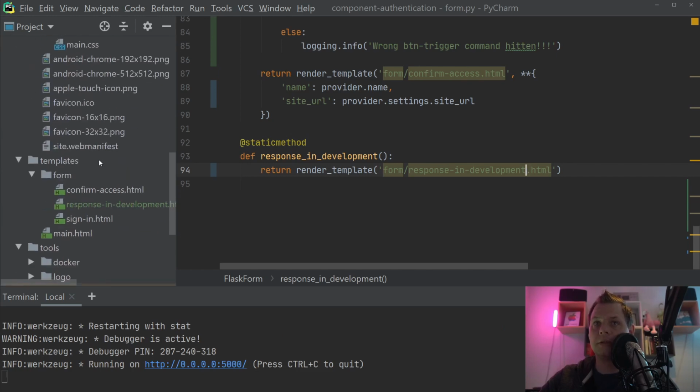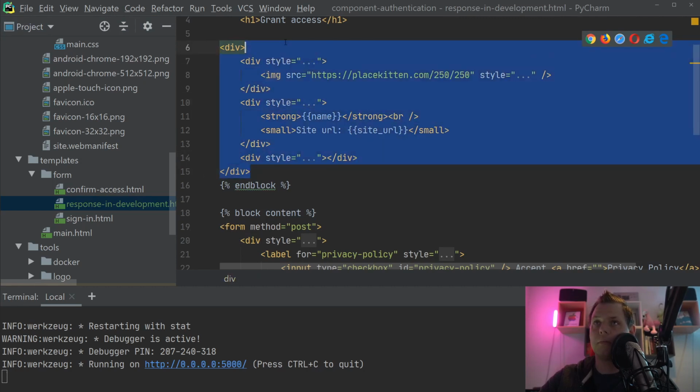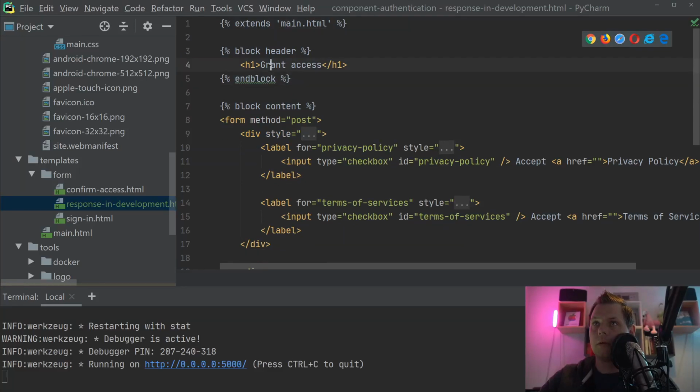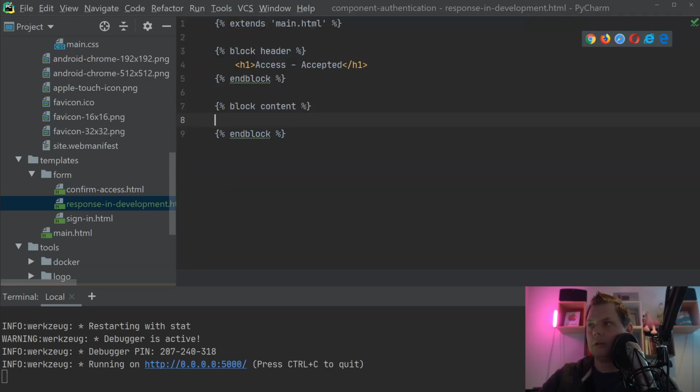So let's go in for the HTML file, and I'll just start typing code here. Access accepted. And that's fine. We can always change the name here, and we don't need the form anymore. We can just do this one.